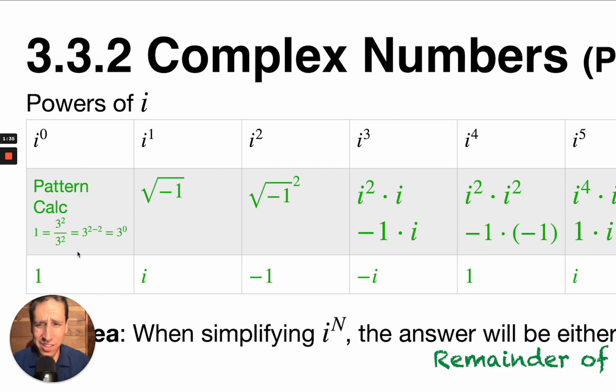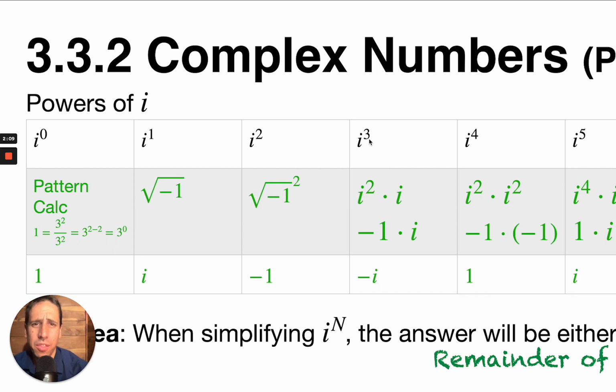You can even pause the video and ask your calculator, what is 3 to the 0? Any calculator will tell you it's equal to 1, which is a very strange idea. A lot of students expect it to be equal to 0, but it's not. 3 to the 0, 5 to the 0 equals 1. 10 to the 0 equals 1. 200 to the 0 equals 1. Even i to the 0 does equal 1. You could ask your calculator that too. It'll tell you 1. So that's why that is what it is.